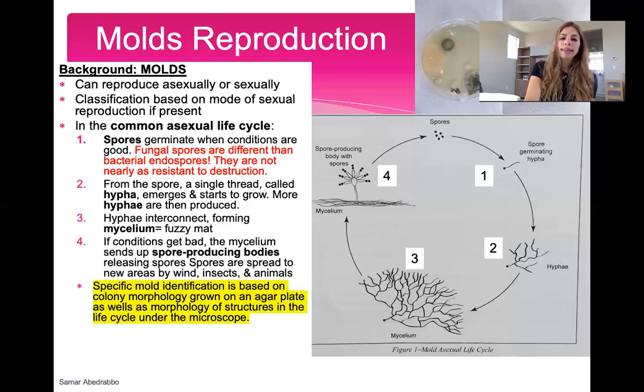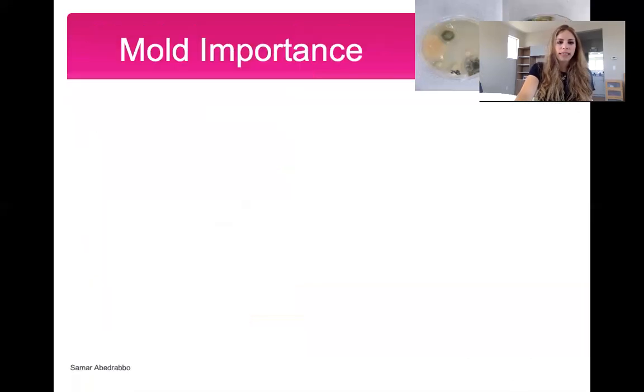And keep in mind that we identify mold. If you have mold contamination in your house, what scientists typically do is someone will come out to your home and take a sample, and they will identify the type of mold based on agar identification as well as microscopic morphology under the microscope, because some mold species are a lot worse than other mold species.